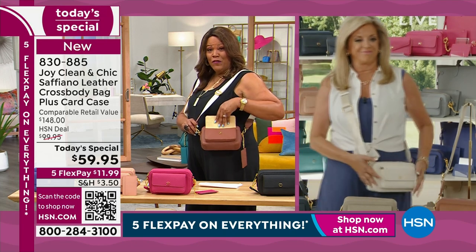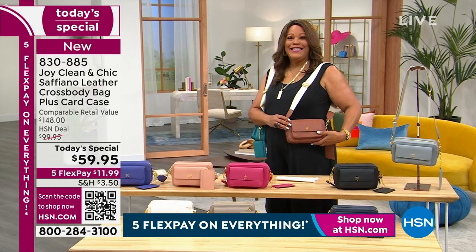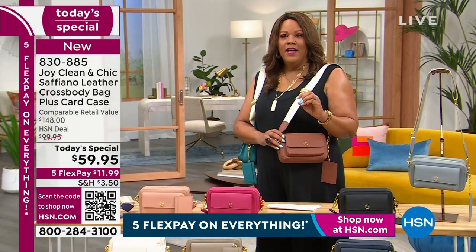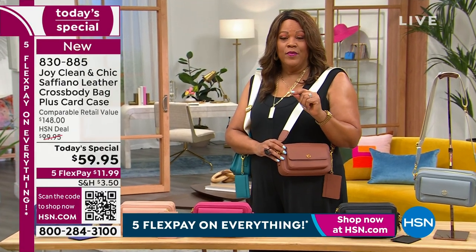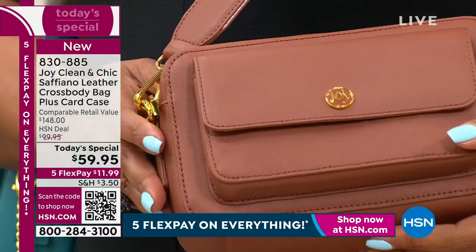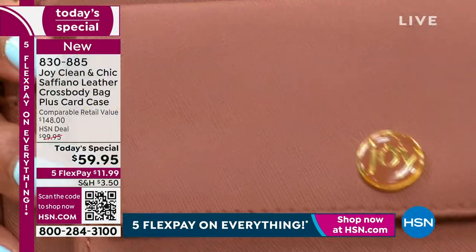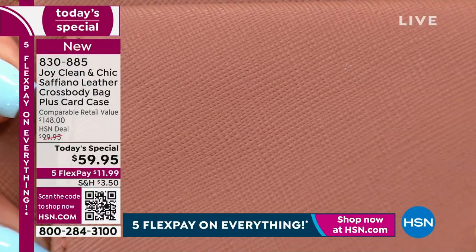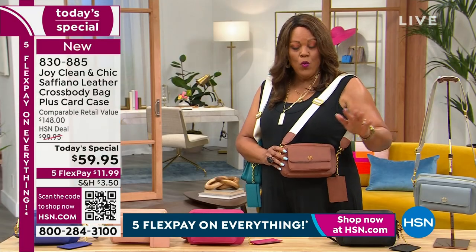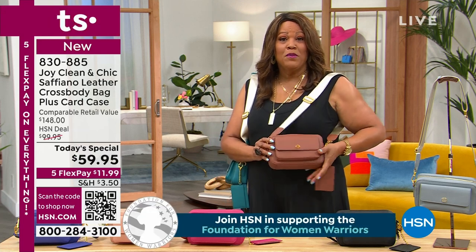I love that you can put your cell phone in here — I don't care how big your smartphone is, right here on the outside. This is everyday wear every single day. When you are choosing a leather bag, get 100% genuine leather. You need to ask retailers — is this 100%? A lot of times they call it leather and it's only 40% or 50% leather. This cognac is so popular because it goes with everything. The black is on fire. The white is on fire — that crisp white.